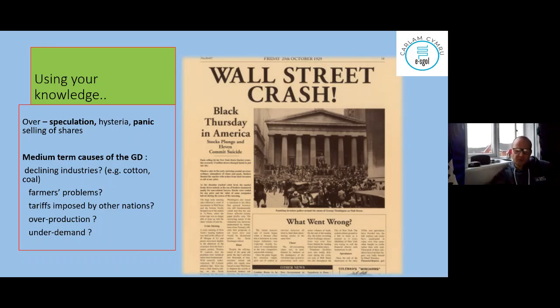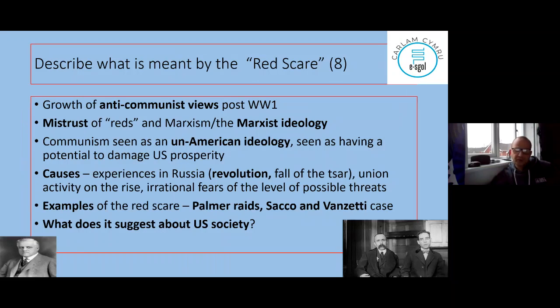So now we need to move forward a little to question 2. Question 2 are the describe questions. So I've picked out 2 questions here, which are quite demanding. The first one is the red scare. Describe what is meant by the red scare. 8 marks. You may well be tempted to discuss perhaps 3 or 4 points in your answer. 3 or 4 points, well developed, should secure you a solid mark, worthy of a solid grade.